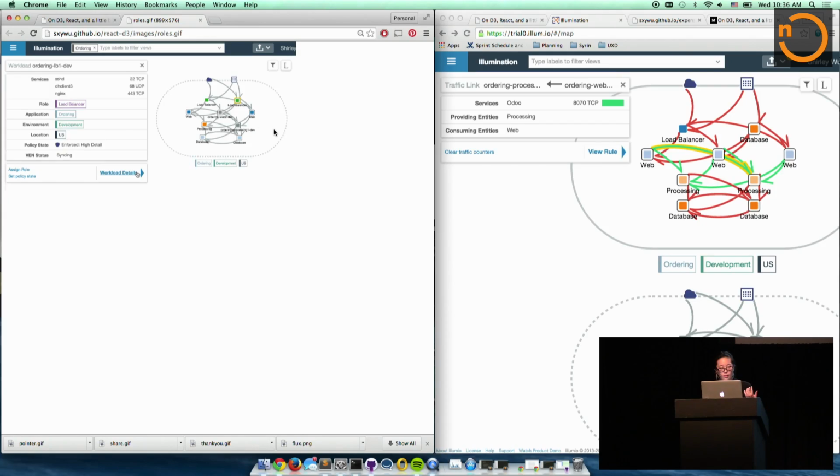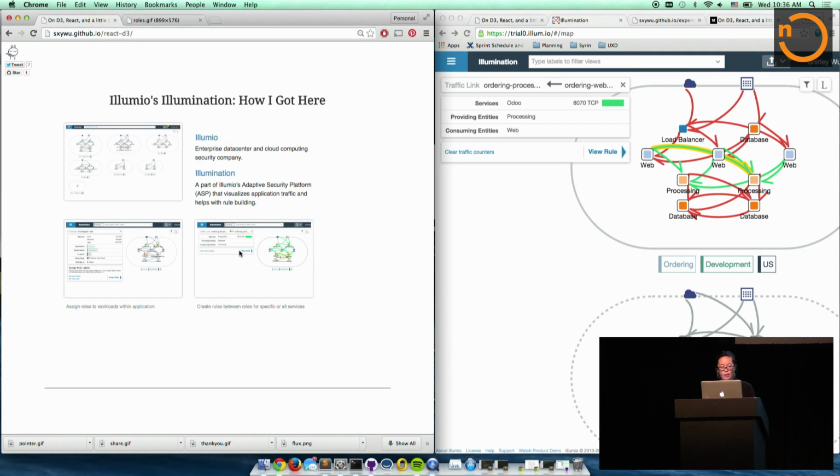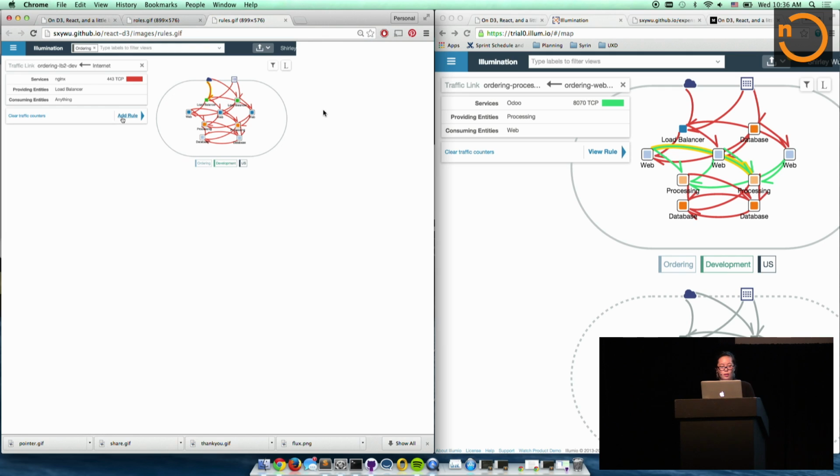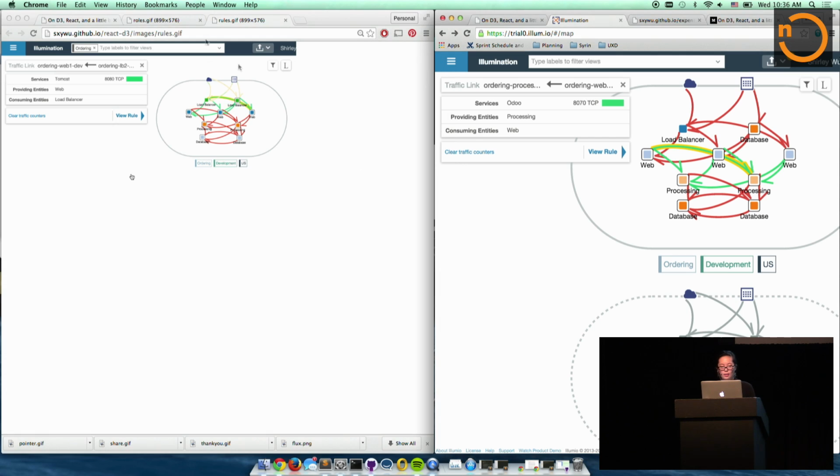Yay! But I'll show you these GIFs. So this is me assigning the workloads to the roles. And then this is how we can secure the entire group, just assigning rules to each of these lines that represent the traffic links.